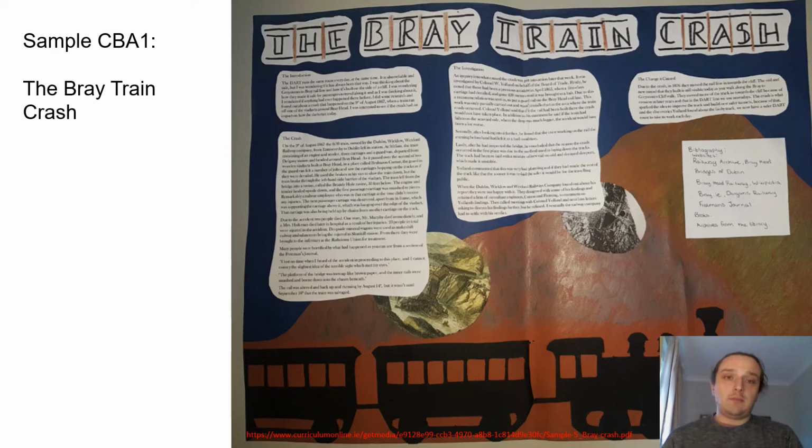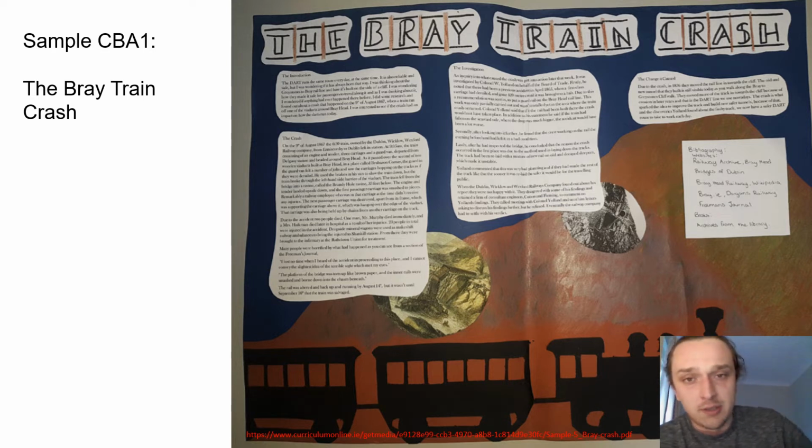So first thing to do, just look at a sample CBA here. This will give you an idea of what the finished article looks like. Don't get afraid, we're a long way off this, everyone is, but it's a good idea to know what you're aiming for. So you can see that this student completed their CBA1 on the Bray train crash. So that means the student must have been from Bray or somewhere near that, up that way in Wicklow.